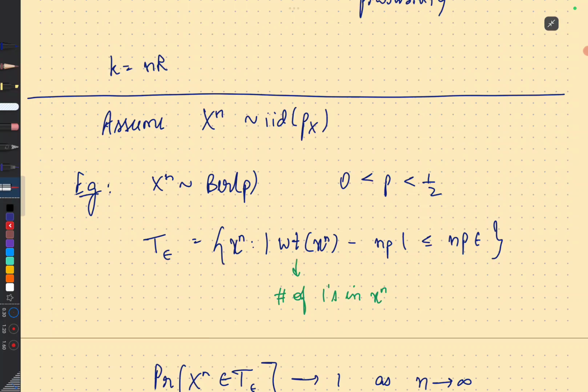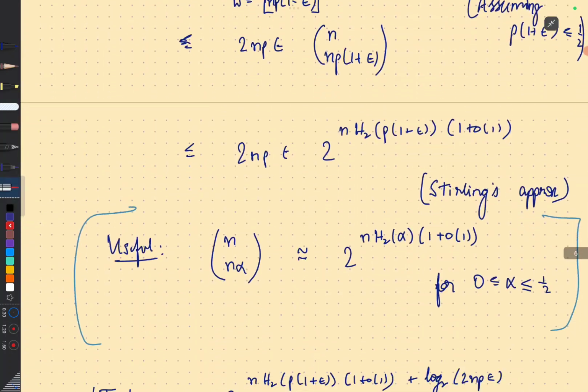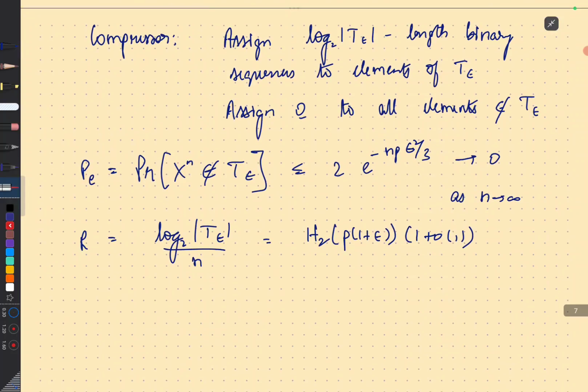So based on this weak law of large numbers idea, we chose this particular set, and for this particular set we saw that, again, by our choice, the probability of error goes to 0 as n goes to infinity. But the size of this particular set is very close to the binary entropy. In the context of zero error lossless compression, we saw that you can't do any better than entropy, effectively. And in this case, I can make epsilon as small as I want, because as long as epsilon is greater than 0, this quantity goes to 0 as n goes to infinity.